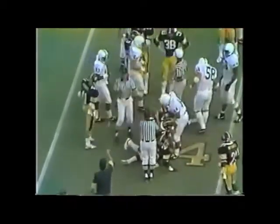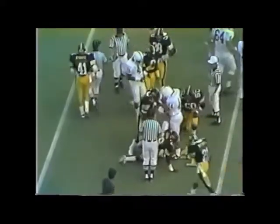Blitz. Strang can run for it. 45 to the 40. He's hit and he's stopped shy of the first down at the 37. He fumbles, but was he ruled down? Oh, to me, he was down. I don't see how he could possibly do it. It'll be fourth down and 2.